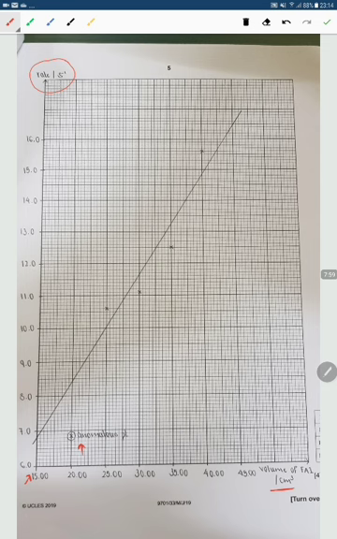That is very important. A line of best fit can be a straight line. So note this carefully: when we say a line of best fit, we can have a straight line or we can have a curve. So you need to be careful. Cambridge would say either a straight line of best fit or a line of best fit. In the case of a line of best fit, that could be a straight line or a curve. But if it says a straight line, then you need to draw a straight line.